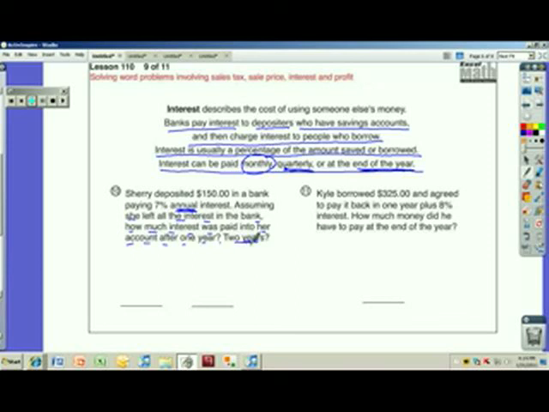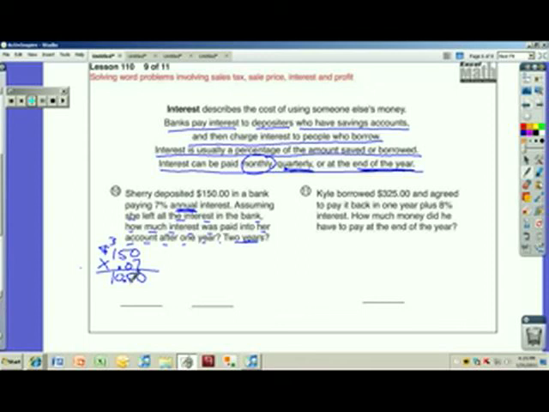So she puts $150 in the bank. We don't need those zeros on there. And she's going to get 7% interest. What's 7% as a decimal? 0.07. What do you think I do with these two? Multiply it, right? So if she puts $150 in and she gets the 7% interest, she's going to get 35, right? Okay, where's the decimal point go on this one? Between the 0 and the 5.